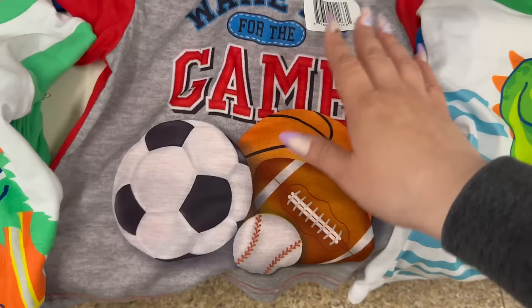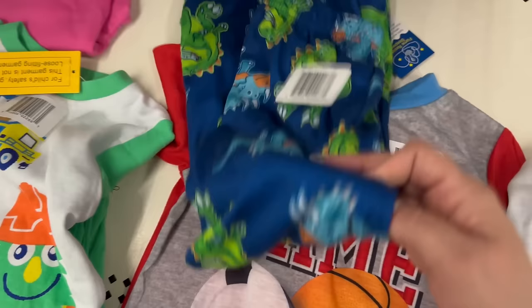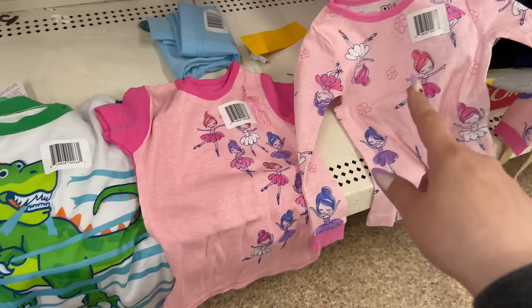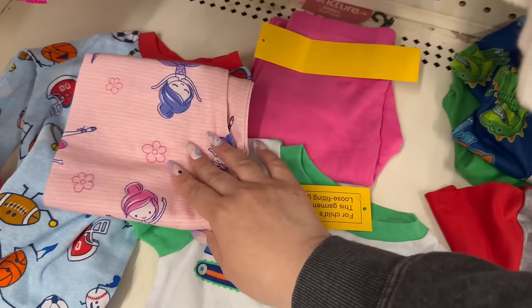This little dinosaur is really cute. And then look at the matching little pants for the dinosaur guy. Look at how cute those are. So they are longer pants, and then you also have the green ones that are a little bit shorter. And that's so cute. And then you've got the little ballerinas in the short sleeve, and then the long sleeve ones as well. And then here's the pink pants that are sold separately, or you could also go with the matching pair of pants as well. So how cute are those for $1.25 each?